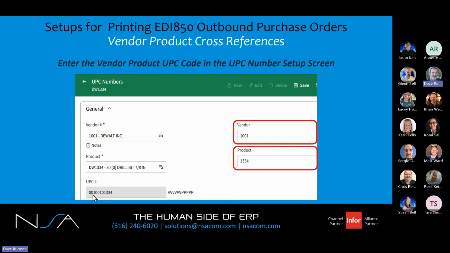So it adds the leading zeros, 001001, and it adds the leading 0 there for the part number. Again, the EDI document may or may not be transmitting those, so it's good to have them set up so that you can use them if they're there.